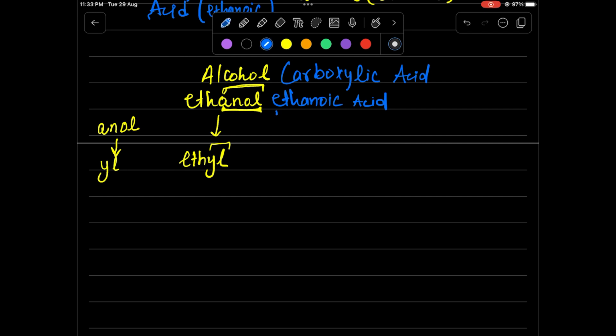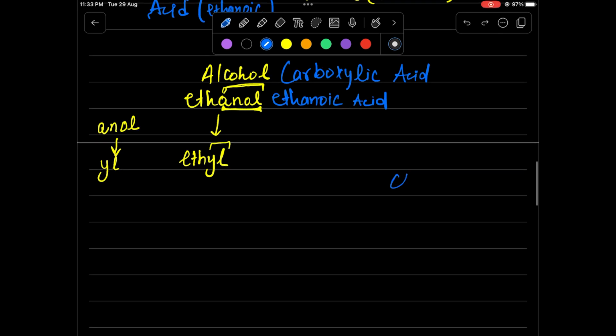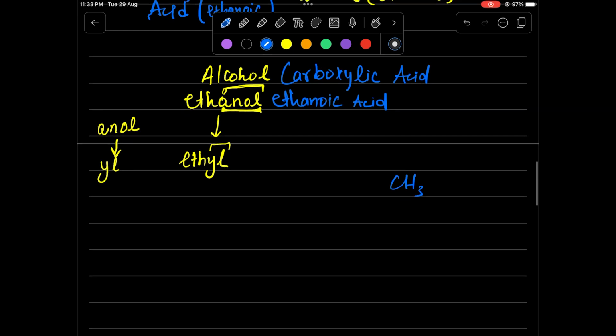And for the carboxylic acid, I'm going to do the same thing which I did for the carboxylic acid in which there was a metal attached, right? You remember the formula. If you don't know about this, you can go back to my previous video about the carboxylic acids. It's explained in much detail over there. You changed the name of this thing, and I have explained how you named it in my video prior to this one. So now, ethanoic acid, you're going to focus on this oic part.